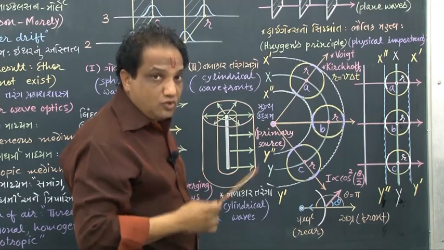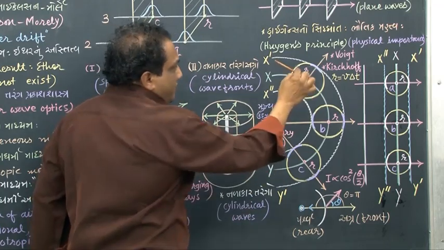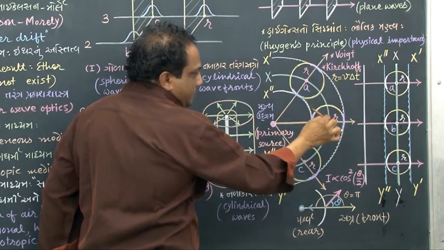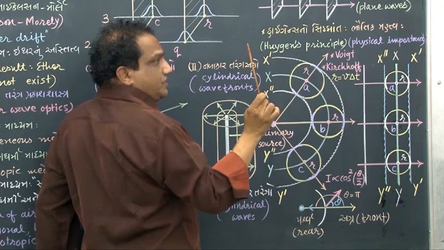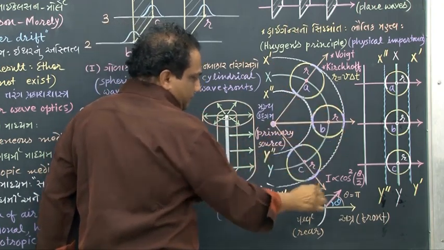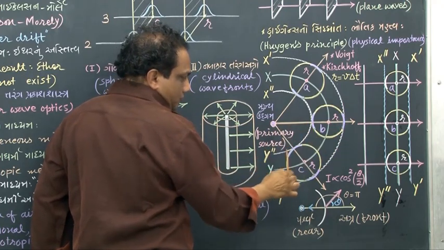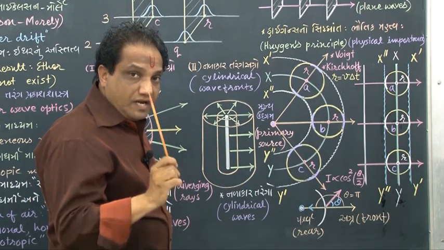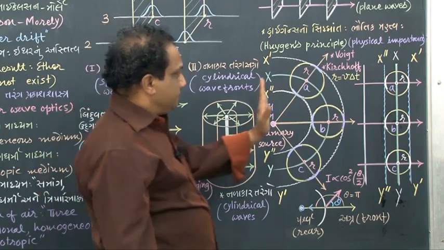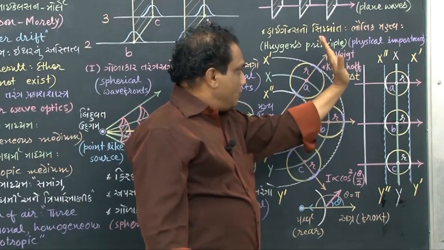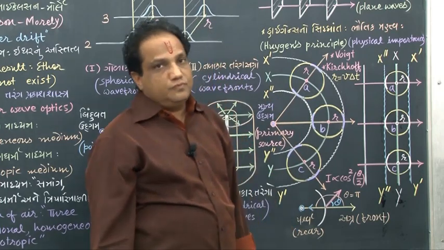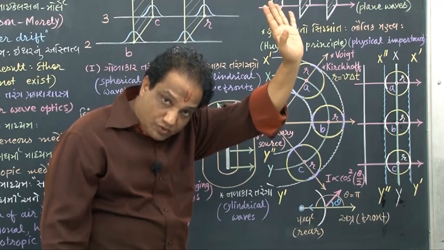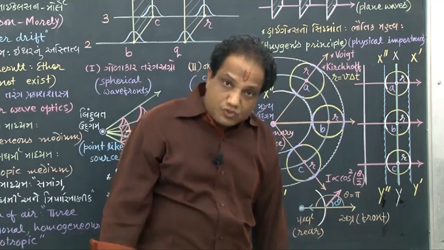Now for such spheres, you may have two tangential surfaces, one from the outer side, and one from the inner side, correct? If you draw two tangential surfaces, x dash y dash, and x double dash y double dash, one from the outer side, one from the inner side, then indirectly it indicates that light wave or any other wave would propagate away from the source and also towards the source. No. In practice, any type of wave always propagates away from the source. It never propagates towards the source.